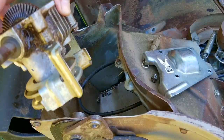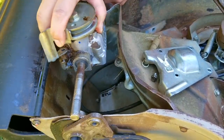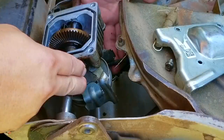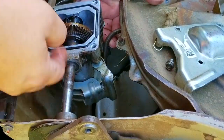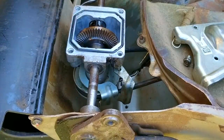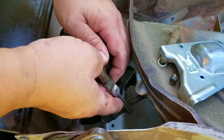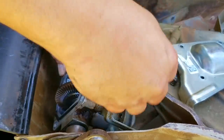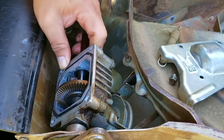If this doesn't work I can still find this particular transmission online for about $80, which isn't bad. Just because I got this mower for free doesn't mean I'm able to spend hundreds of dollars on it to fix all its problems, but this is getting close to my personal limit. Now would have been a great time to replace the drive belt, but there's nothing wrong with it so spending an extra $15 isn't really necessary — though if you do have extra time available it's not a big issue.